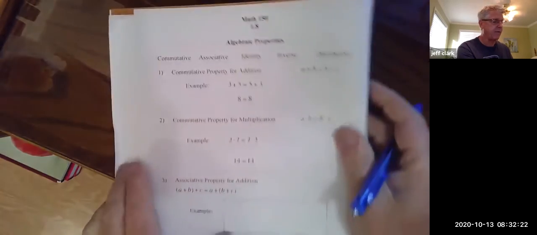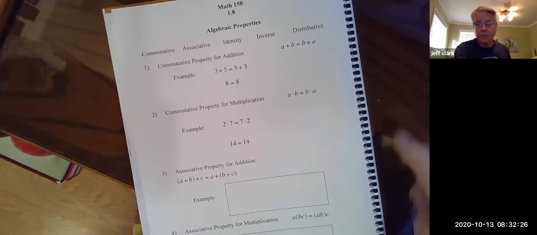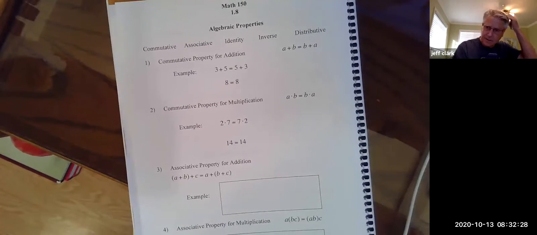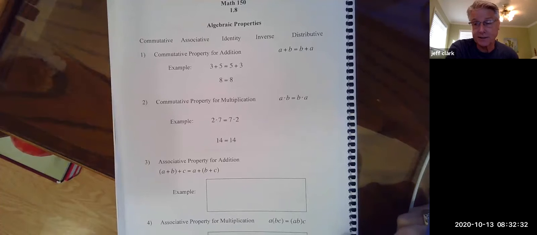So in algebraic properties, we're going to have a number of them that you would say you just do it. You naturally do these. Growing up, we've learned how to add numbers. 5 plus 3. You'd say 5 plus 3, 8. But then someone says, what's 3 plus 5? And you say, well, that's the same thing. You're right. 3 plus 5, 5 plus 3.